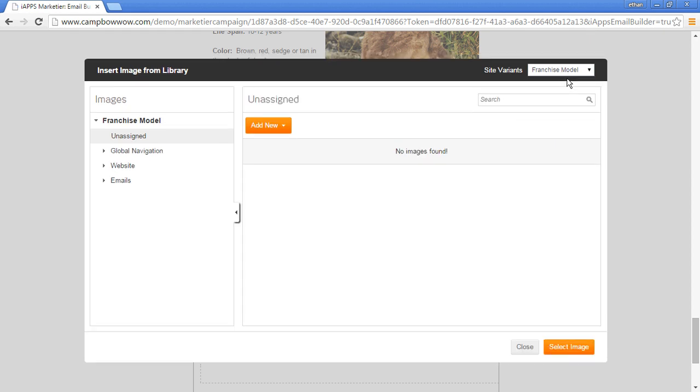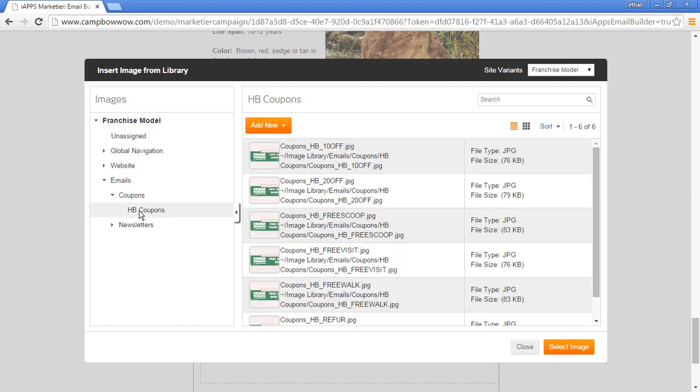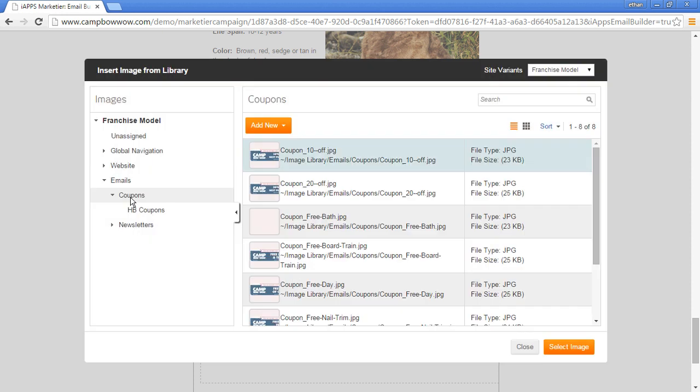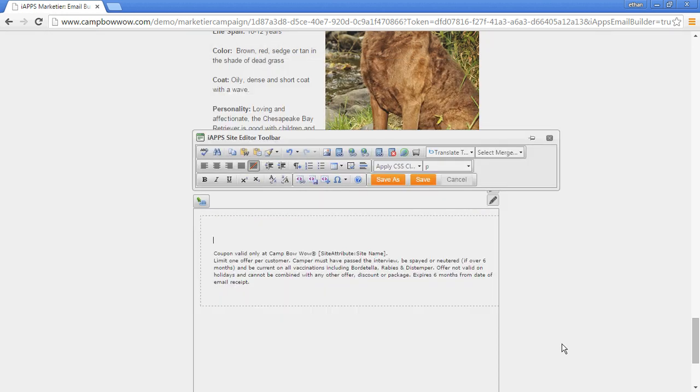Now I'm in franchise model, and now I can insert any image that the corporate team has opted to share with us. So if I expand emails, I'm going to go to coupons, and there we go, I want a Camp Bow Wow coupon. We're going to offer a free day. Select the image, and now it's updated.